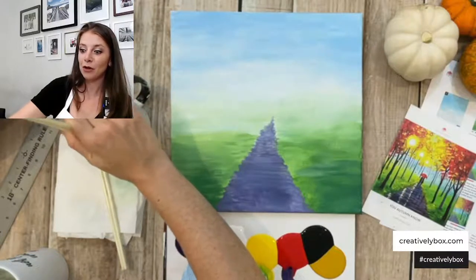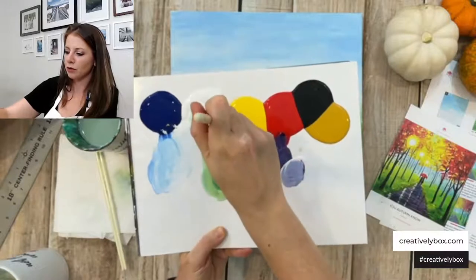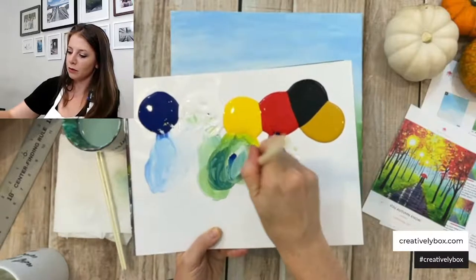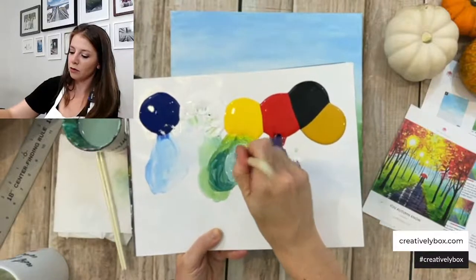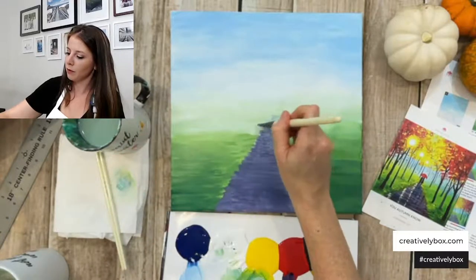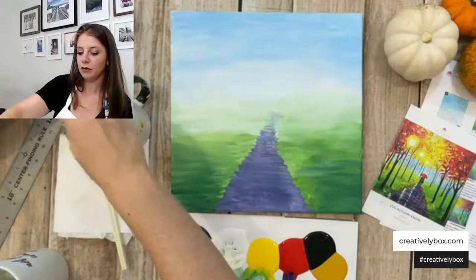So I'm going to just wash my brush completely, and I'm going to go into my pre-mixed green color. So actually, I don't have a lot in here, so I'm just going to make some more. I'm just adding white and then a little bit of yellow and a little bit of blue to get this green color and maybe a little bit more white. And then you could go right into here and just kind of cover up some of this road. So it's just fading a bit.